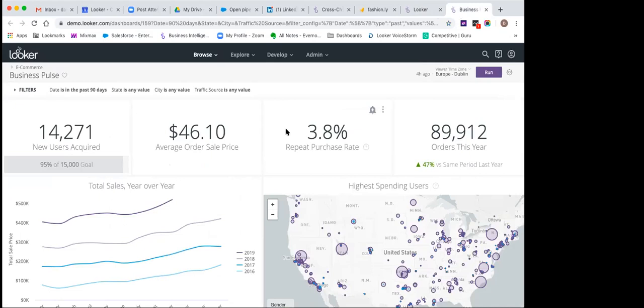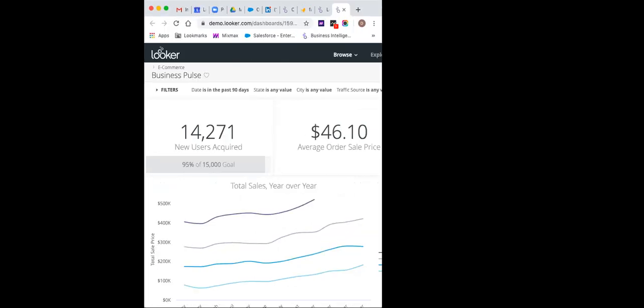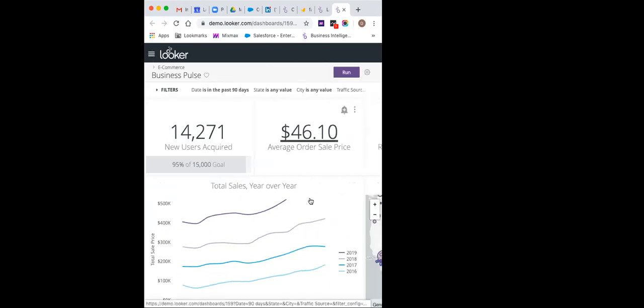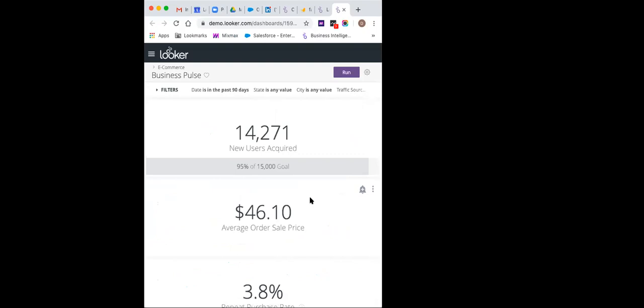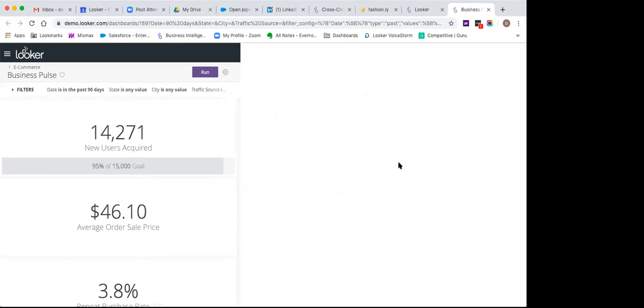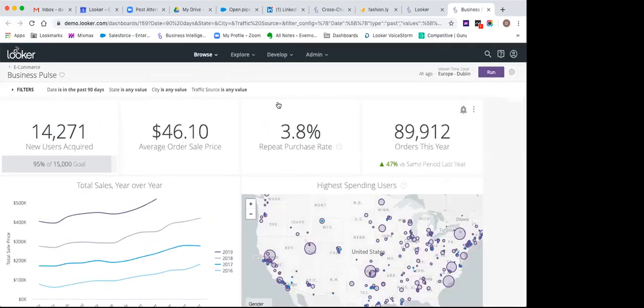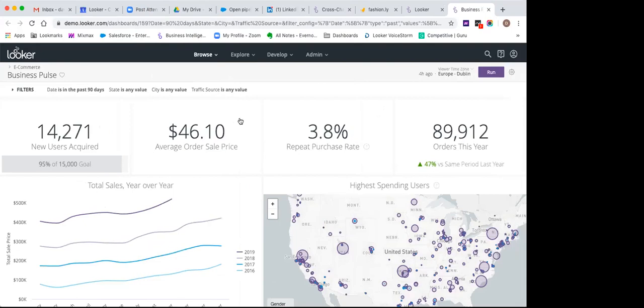What you see first is that Looker is device agnostic. You could access the data on any device: tablets, smartphone, your laptop. It's HTML5 and 100% web-based. Here you have different types of visualization.